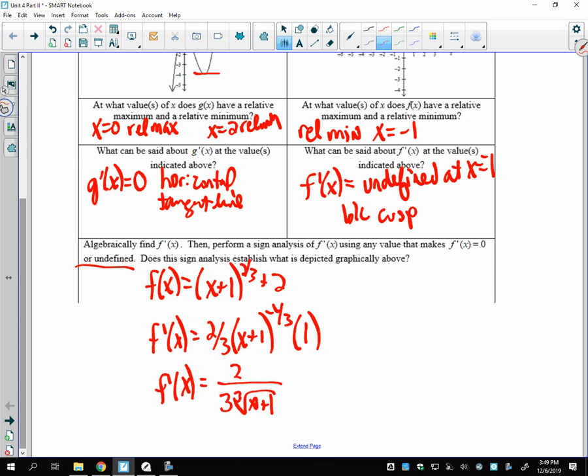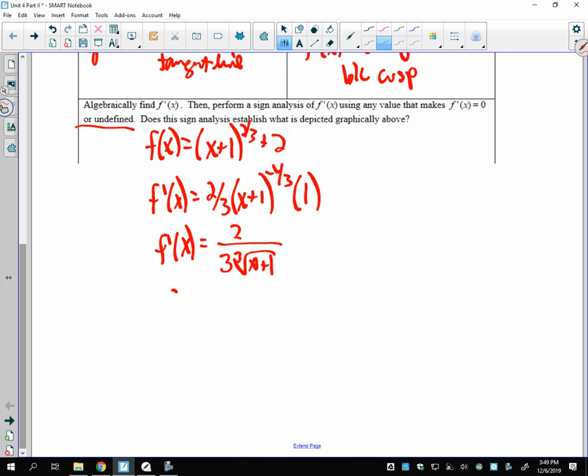So if I asked you where does that equal 0, it doesn't ever equal 0. Where does f prime of x equal 0? The top's never going to equal 0. But where is it undefined? It's going to be when x equals -1, because remember, undefined would be where it's in the denominator. And so if we add this addition, that relative max or mins can occur not only where the derivative equals 0, but also where it's undefined, then we're going to be able to do this with all functions.